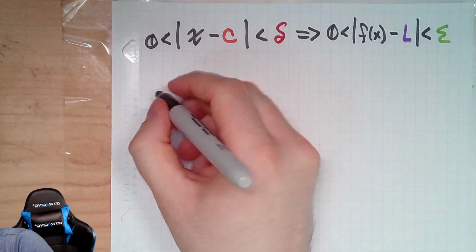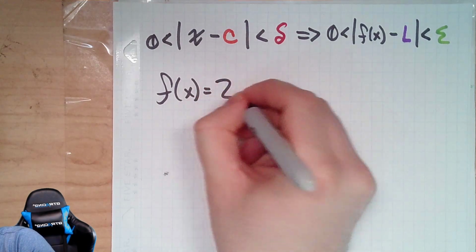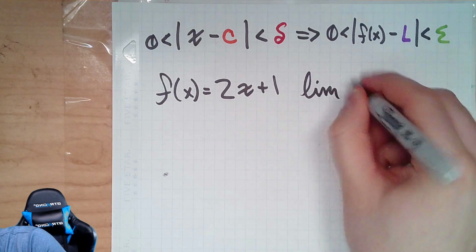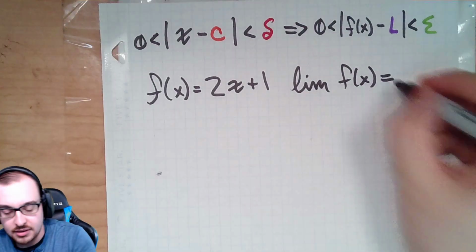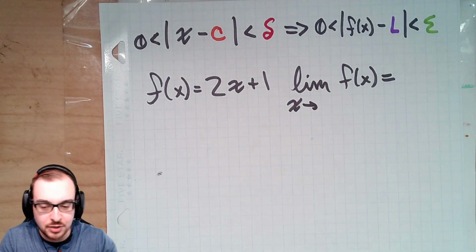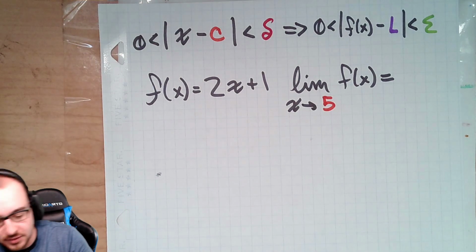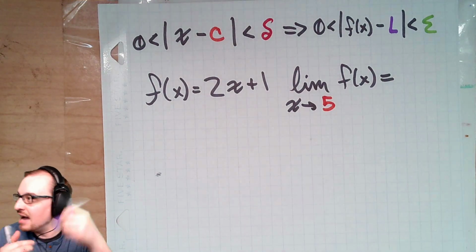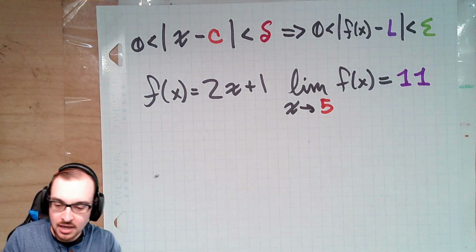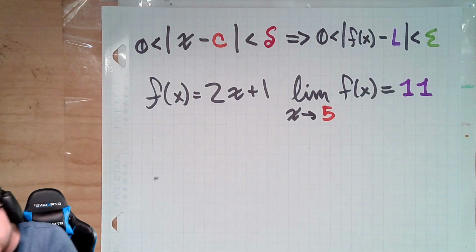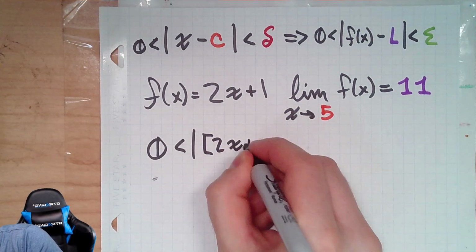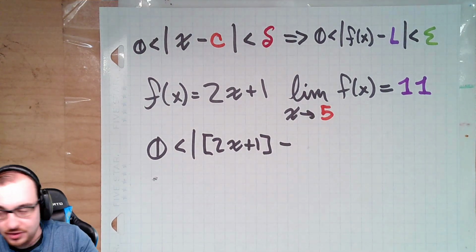So let's start with an example. Let's use the same example as before. Let's say our function is 2x plus 1, and we want to know the limit of this function as x approaches, let's do 5 like we did previously. So as we center around 5 in the x direction, as we converge around 5, where does f of x converge around? Well, we're going to predict that it's 11. That's what we want to prove. So to do that, we're actually going to start out over here. f of x is 2x plus 1, and L is 11.